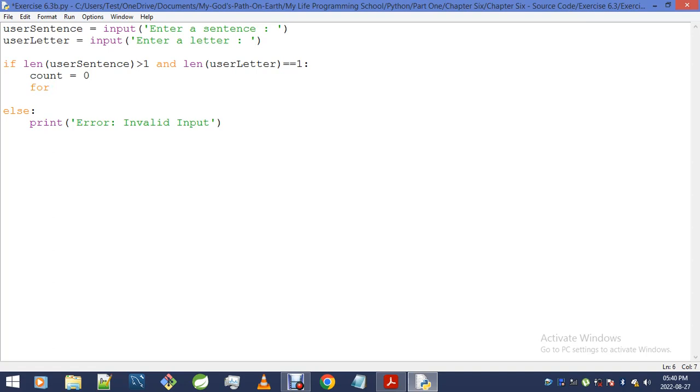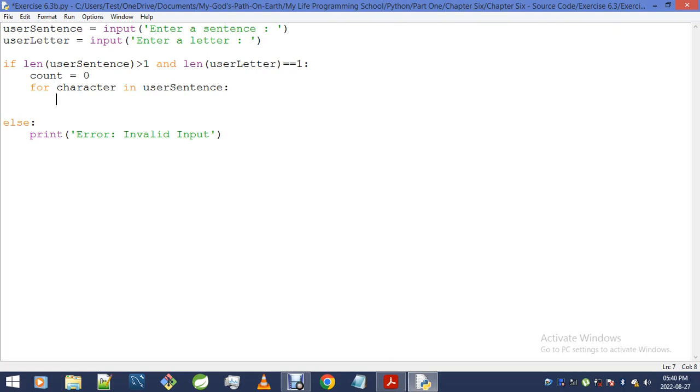user sentence. So I'll simply go for each character in user sentence. In fact, I'll simply compare it against user letter. This is an intuitive way of doing it, you guys.